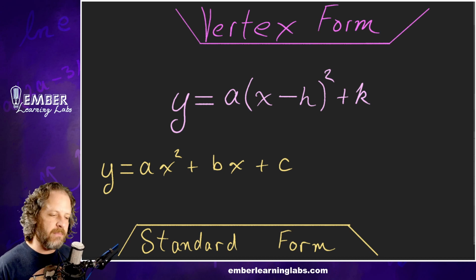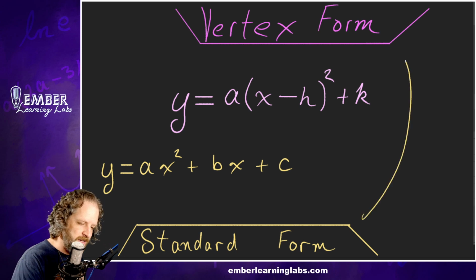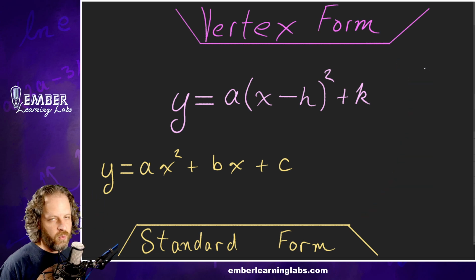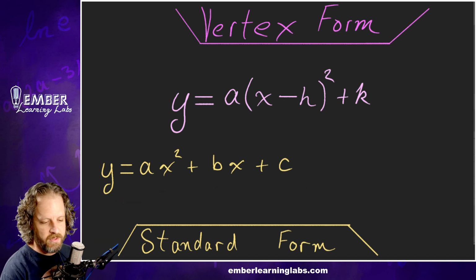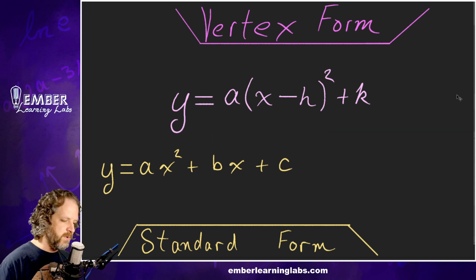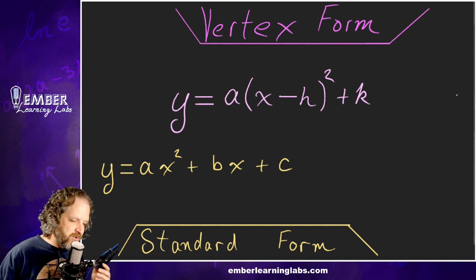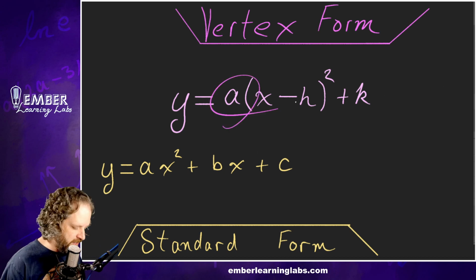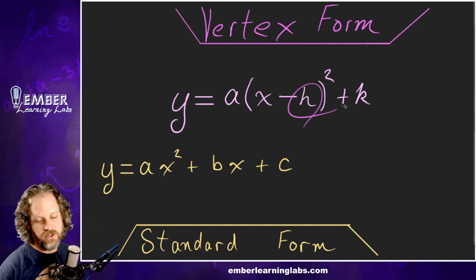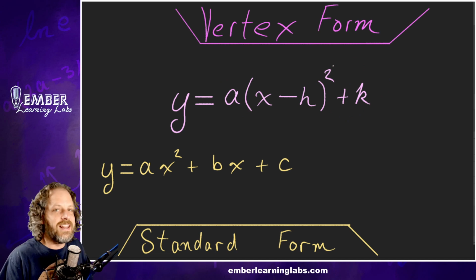We're going to pop up a slide, kind of remind you of those pieces, but we're mostly going to talk about going from here to there, right? Now, the one thing I do want to note is that this is the standard form of a quadratic. We've seen that before recently. And this right here is the vertex form of a quadratic. We've seen that recently-ish. This is kind of new-ish, but not really, because we've seen the dilation, we've seen the horizontal translation, we've seen the vertical translation, all of that stuff recently-ish.